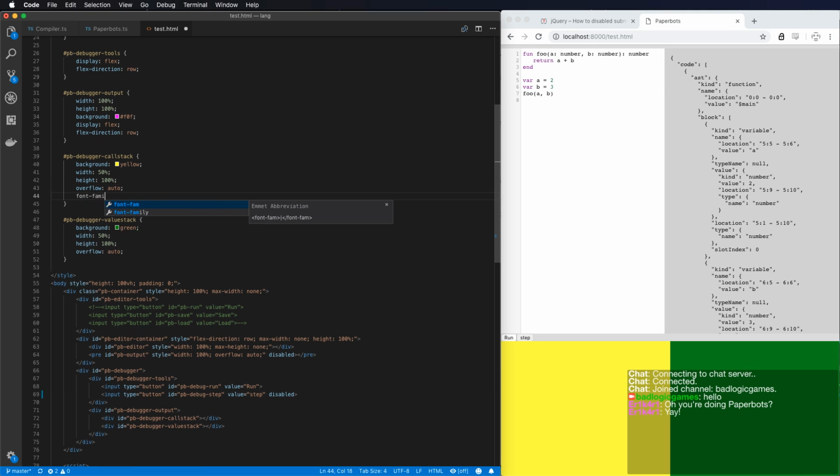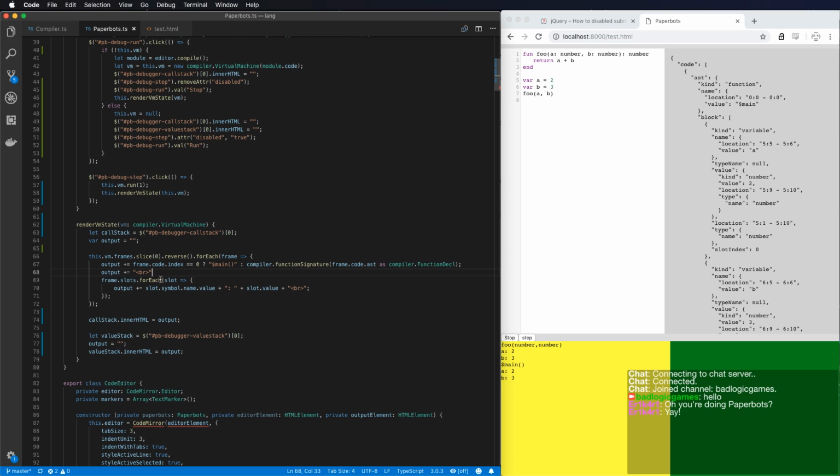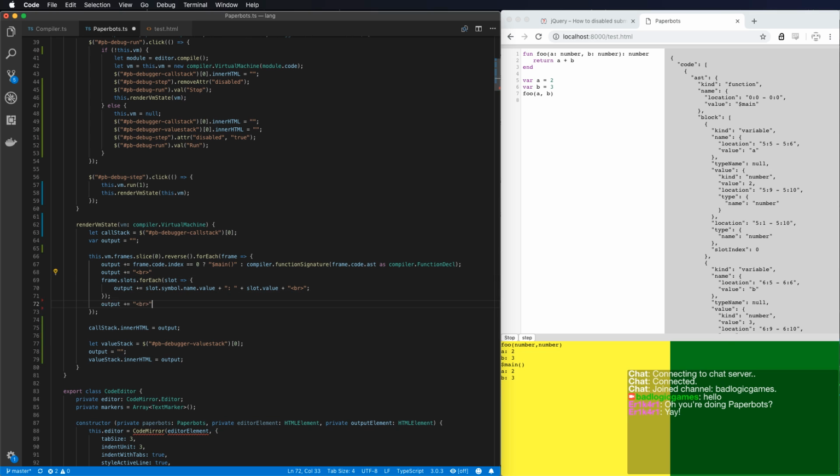So font family is monospace. It should be good enough. Yeah, that's a little better, I guess. Yeah, I can live with that. Okay, cool. Then for each function, I want to output, and you see I'm doing really bad things here, but it doesn't matter. Okay, this is nicer.